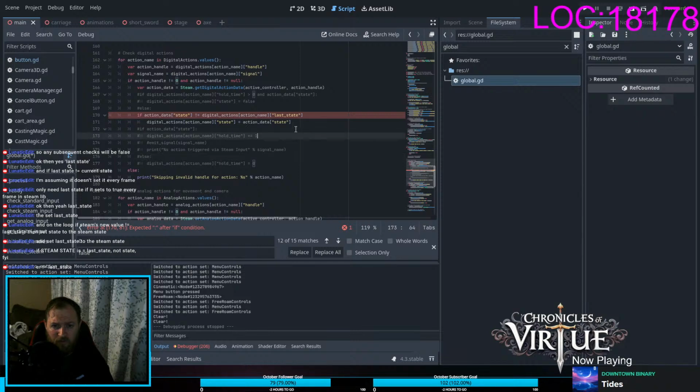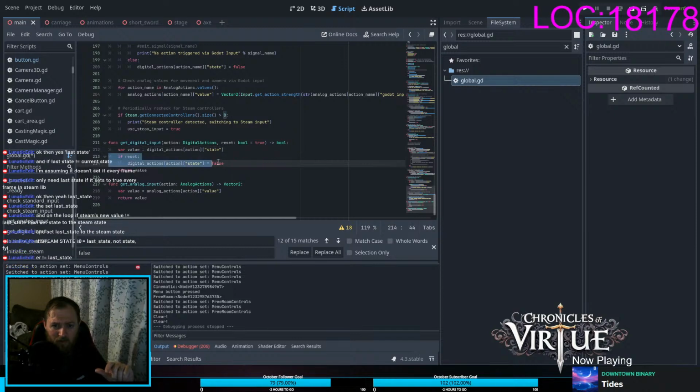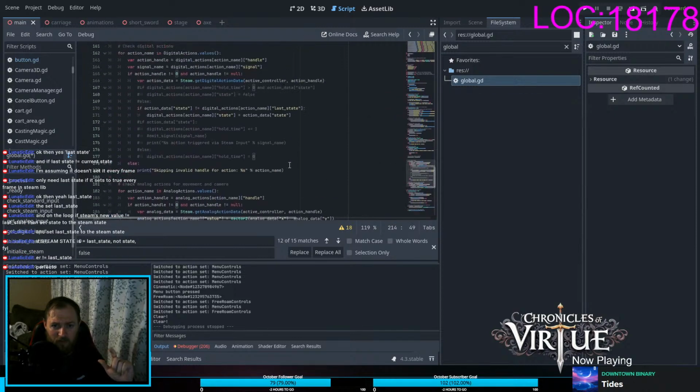That's true. So basically, if the data coming in is not the same as the last data, reset state. Down there, I will reset state after I call it. So I'll set the value and then go ahead and reset the state back to false. That looks pretty good.